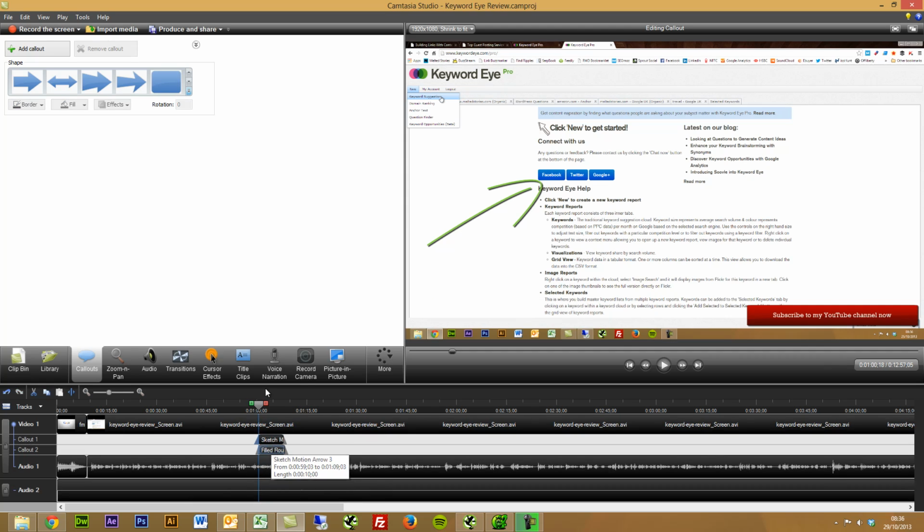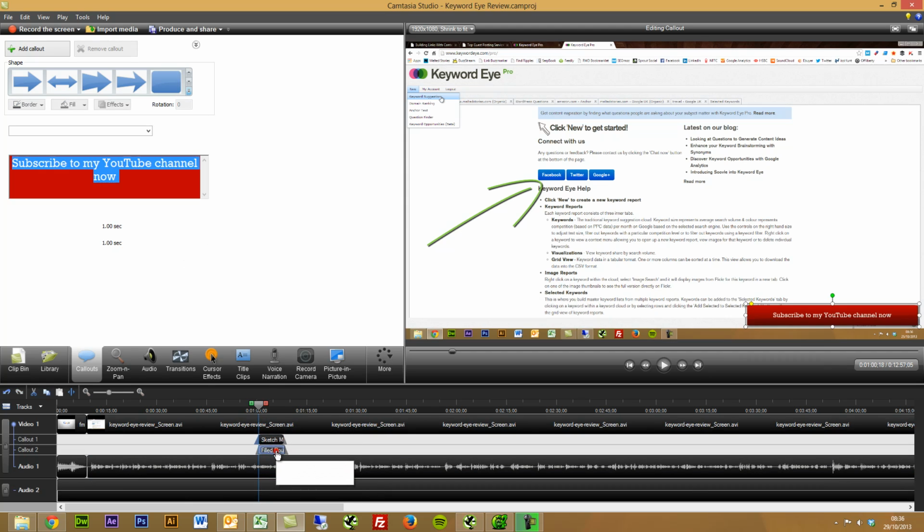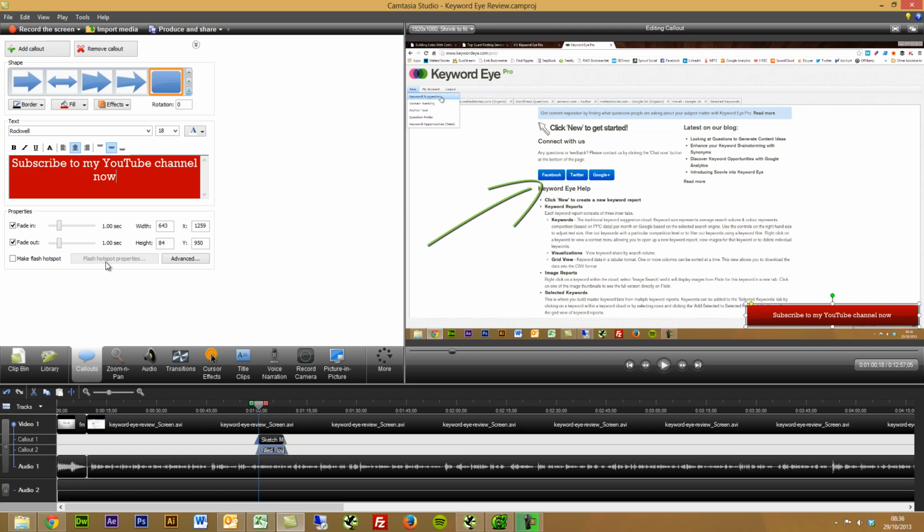So if you've got your own custom ones that you want to put in that are all branded up, then that's really easy to do again. So it's really cool, and it's got quite a few features. If you do use Flash files, which I'm not sure how many of you do, then there are extra Flash hotspots you can use, and some of the other features, as we go forward, I'll show a bit more that can be used with Flash as well. So loads of opportunities to add in calls to action.